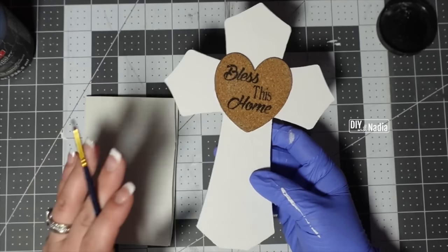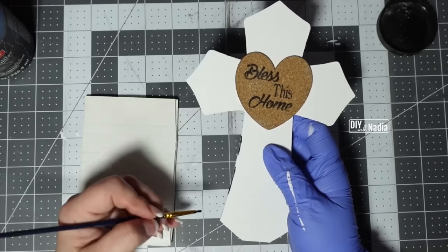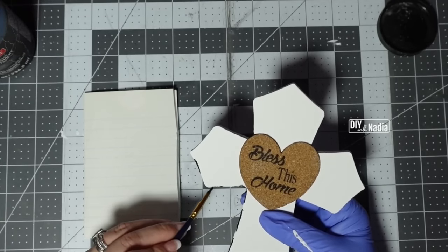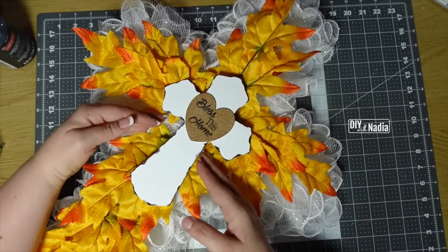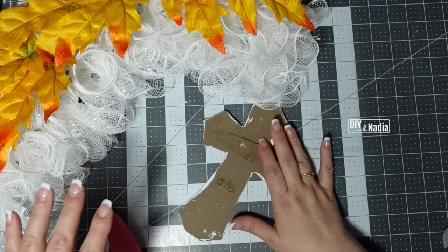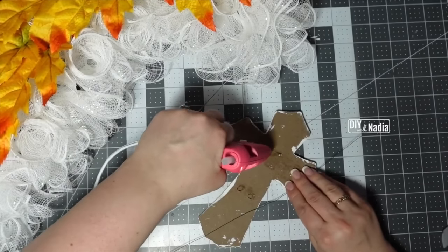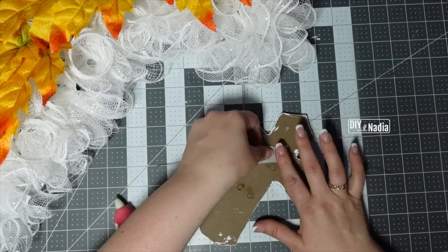Now that our cross is painted I'm going to do one of my favorite techniques — it's really easy and really cute. We're going to give this cross a distressed look, making it look like it was a metal cross that was painted white and it's chipping on the sides. It's okay to have heavier parts and then lighter parts. I'm all done with the cross, but as I put it on my wreath I realized there's a space right here that's a little open, so I'm going to bring in a few more of these leaves. When attaching wire you first need to consider how we're going to attach it — since we're going to attach it right here we're going to go diagonally and across. I don't like attaching wire by itself because it's so thin, so I'm going to put it down and then grab a piece of felt and put it right on top.